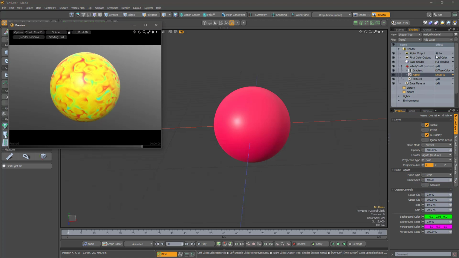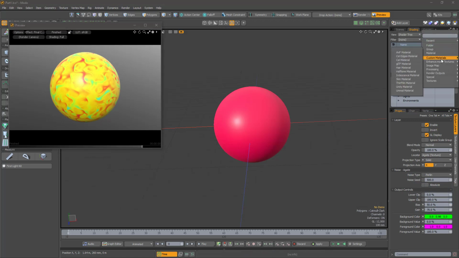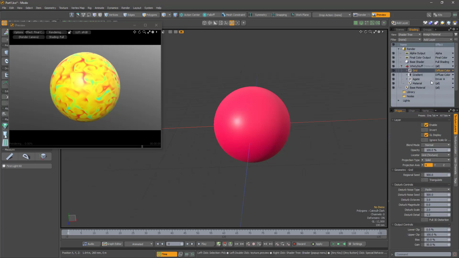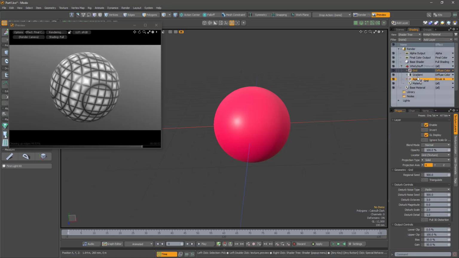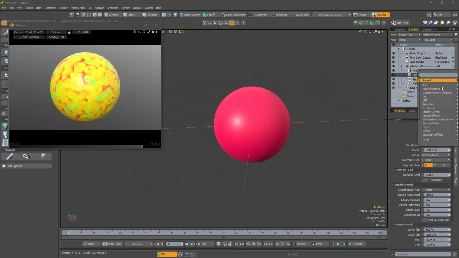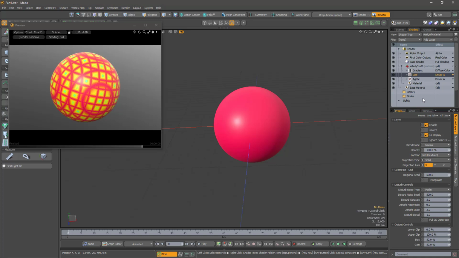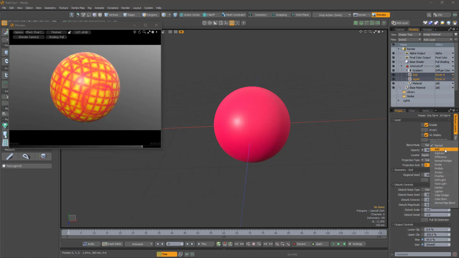We could also combine several textures in the driver A effect before applying the gradient. Add another texture, I chose grid, set its effect to driver A, and then select both of the textures and set their opacity to 50%, so we get half from each of them. Then set the blend mode to add, and we get a combination of the two.